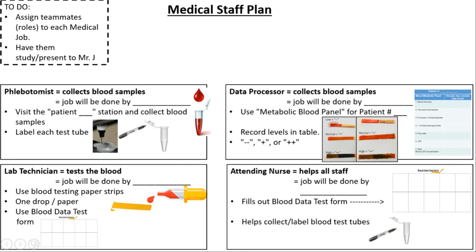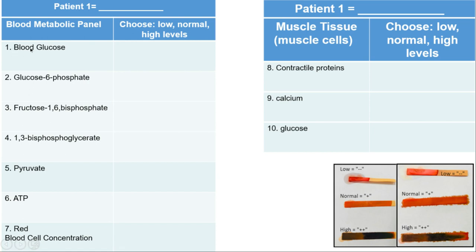You may be wondering and thinking of an easy way to do that. So as you label the test tubes, my advice might be, let's see if we can fast forward a little. Just be patient. You can see the blood glucose tube. I've numbered it 1 here. This one, glucose 6-phosphate, is number 2. So if you use the data table here and use the numbers, you don't have to write the whole word. You can just write a number on the test tube, and that will indicate what you're testing in that tube. So for example, number 5 is pyruvate.